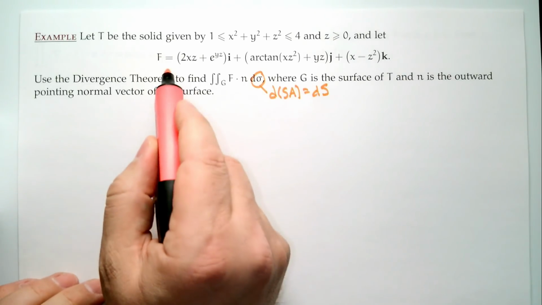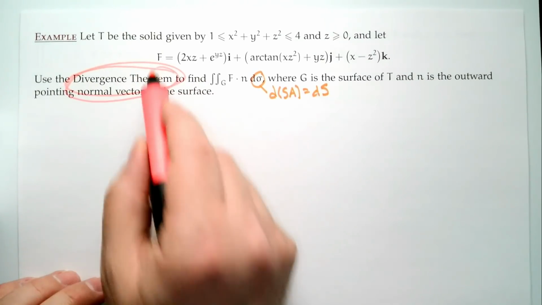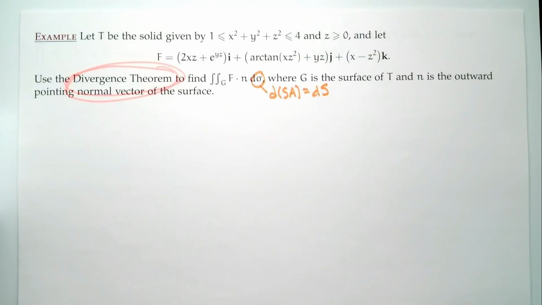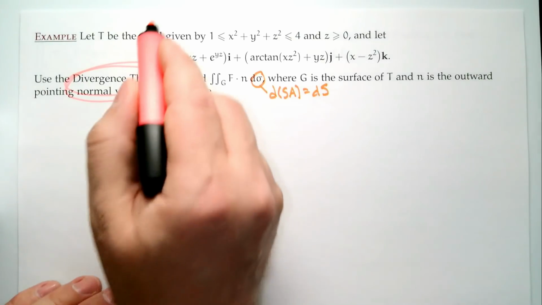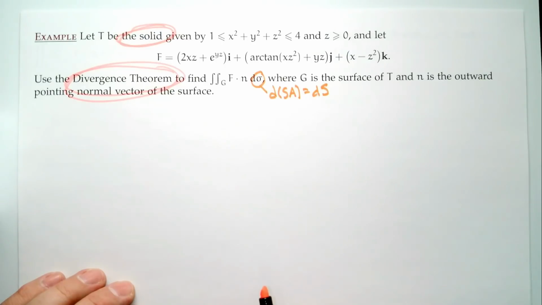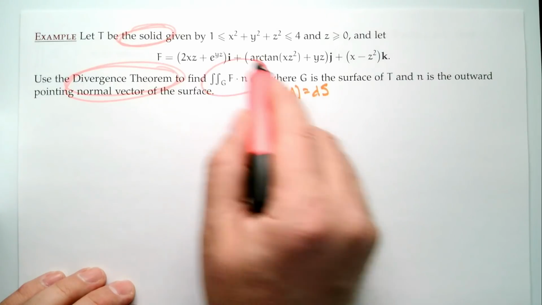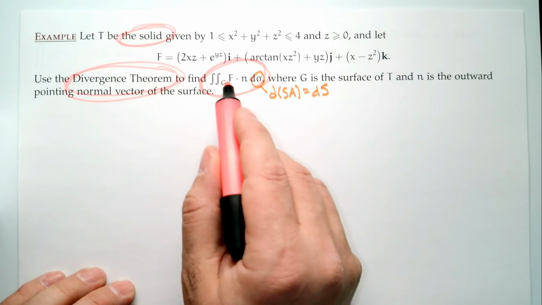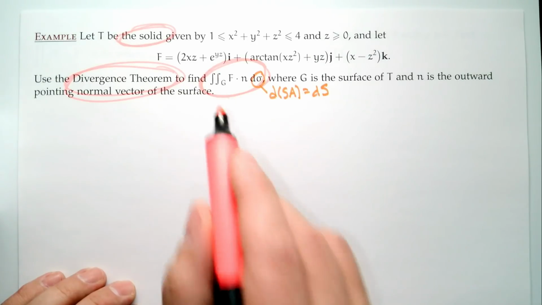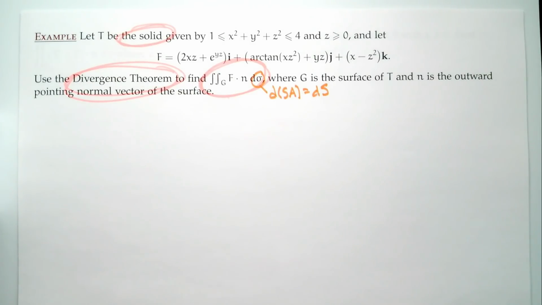Yeah, this one's kind of easy. Softball question. It gave it away. But suppose they hadn't told us what to do. What are some other things we can key off of? Solid. Yeah, solid. Anything else? This computation right here says this is a flux through the surface of that. So if you see flux through a surface, that's also another hint. Now, let's not finish it, but let's just make a couple of things. We should practice seeing these things.